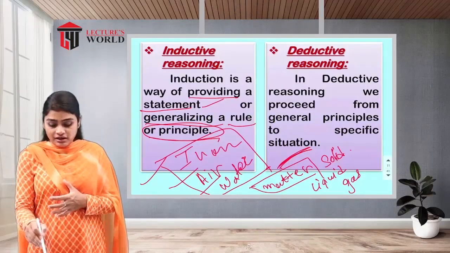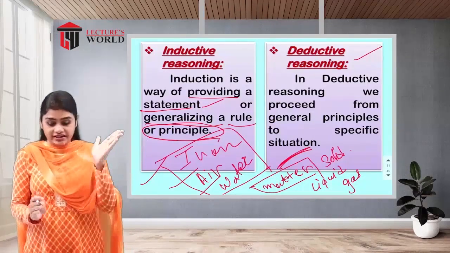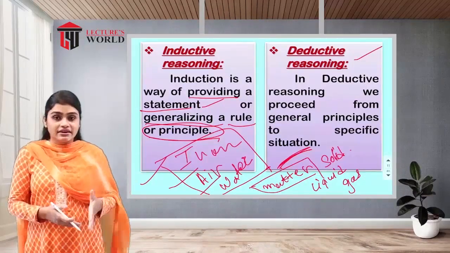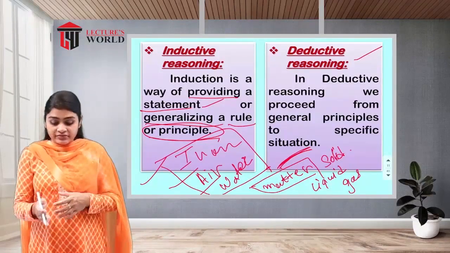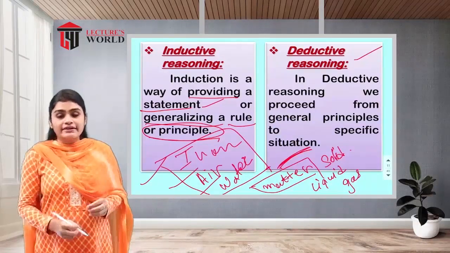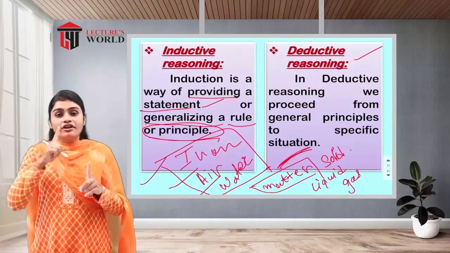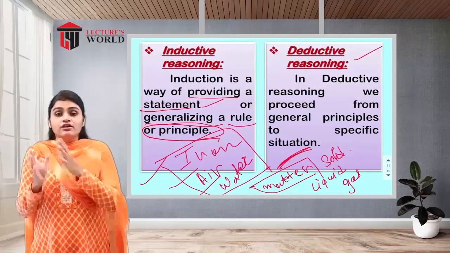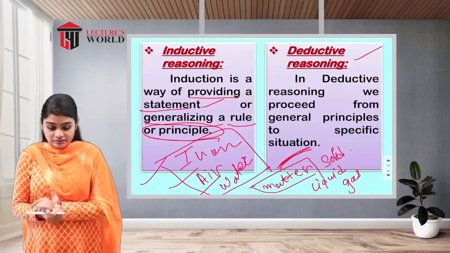So this is how in deductive reasoning we are going from generalized principles to specific things, and that's why this iron is heated and expanded, the air is heated and expanded, and the water is heated and expanded, and so on. So that is your deductive reasoning. The very simple and common thing is, in inductive reasoning we are going from specific things, a specific statement or a fact, towards the generalized principles, whereas in deductive reasoning from the generalized things we are going towards the specific statement or specific fact.